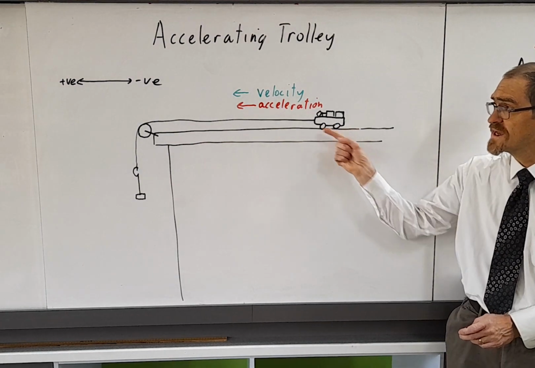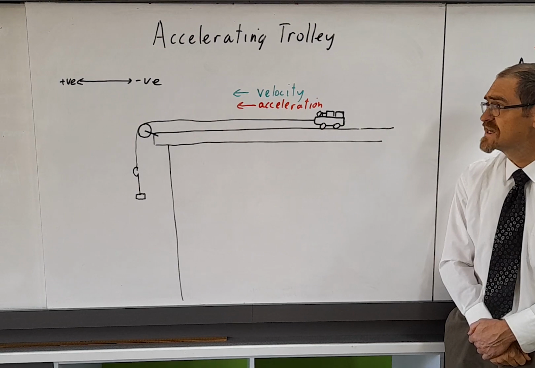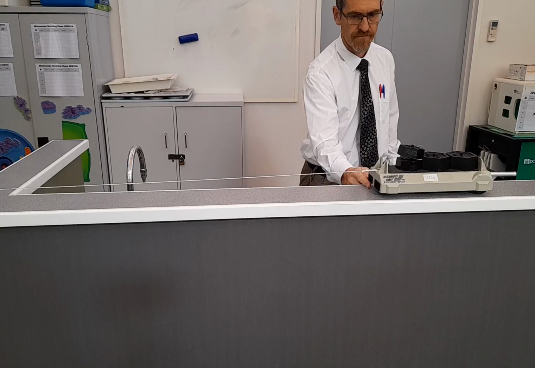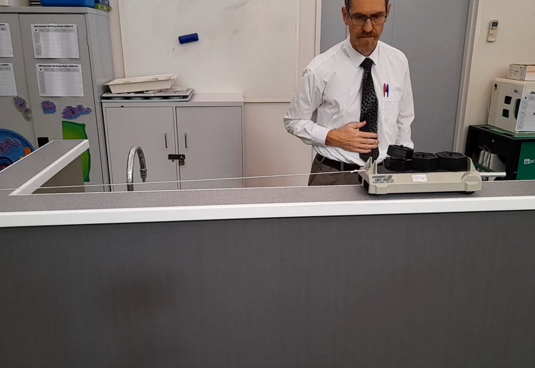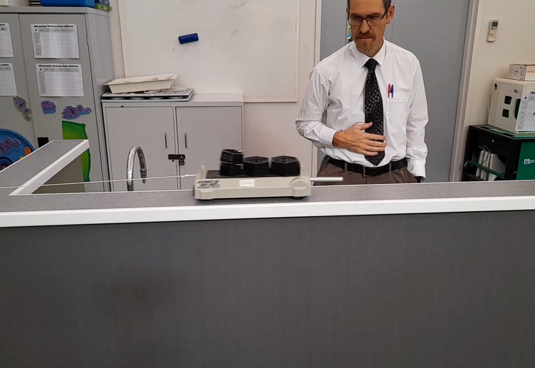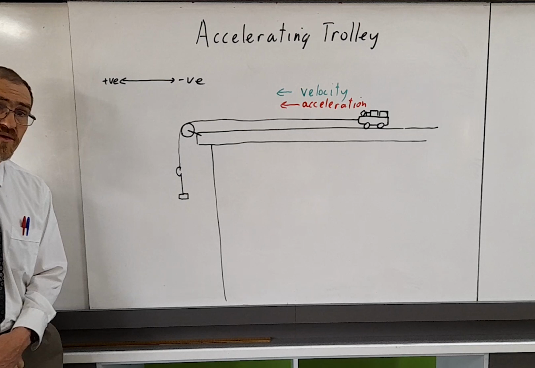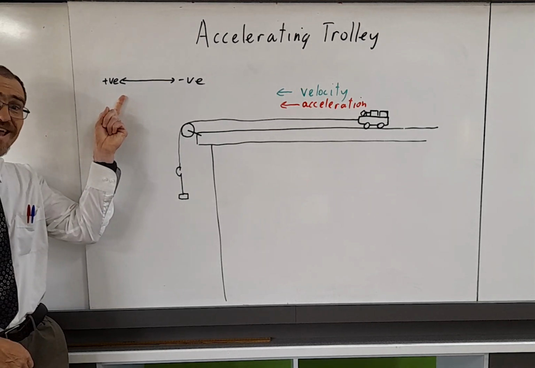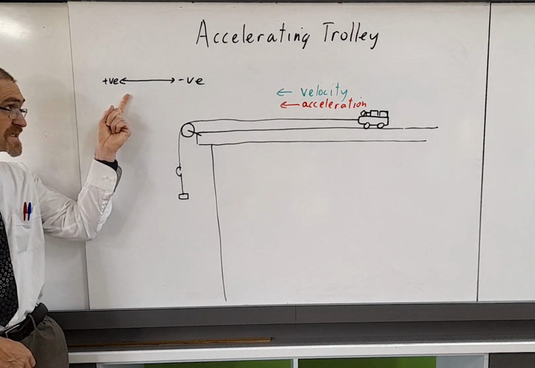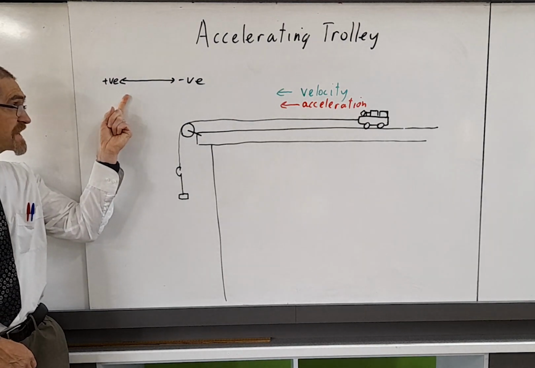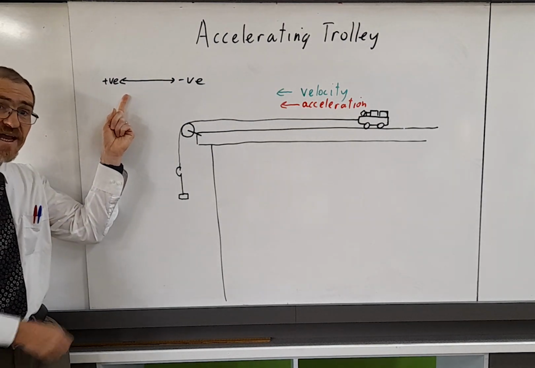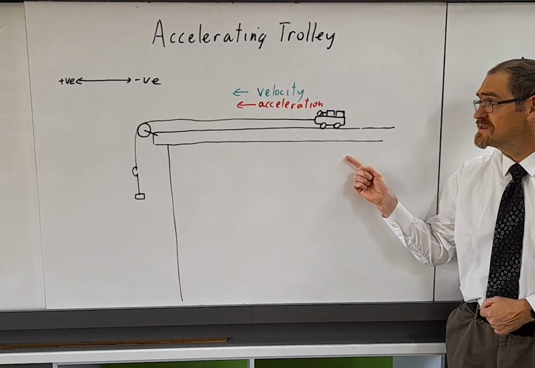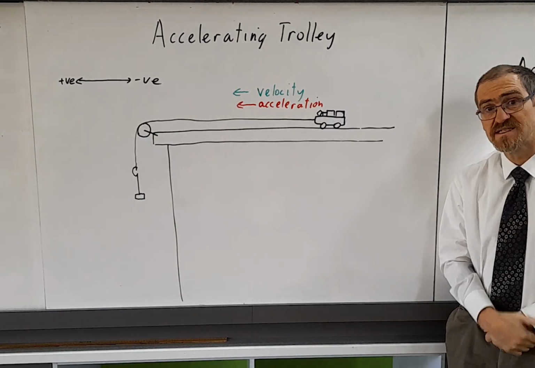We have a trolley that's moving across the table to the left. It's being accelerated by a small mass that's suspended by a piece of string over a pulley back to the trolley. The trolley is moving faster and faster to the left. You'll notice over here in my diagram, I've placed a little orientation indicator. I'm saying with this little part of my diagram that everything to the left is positive and everything to the right is negative. In this situation, the trolley begins at rest, 0.